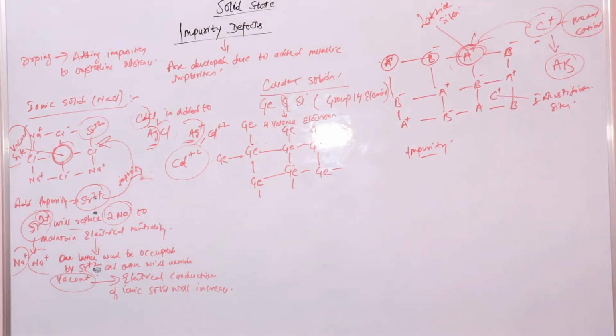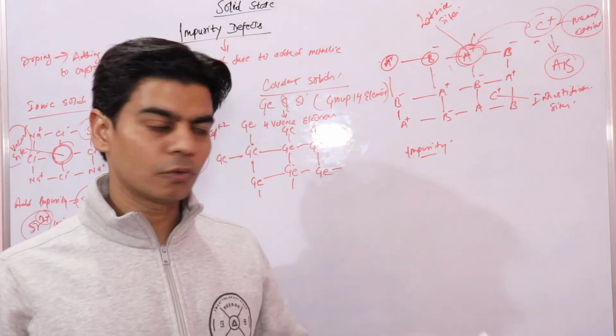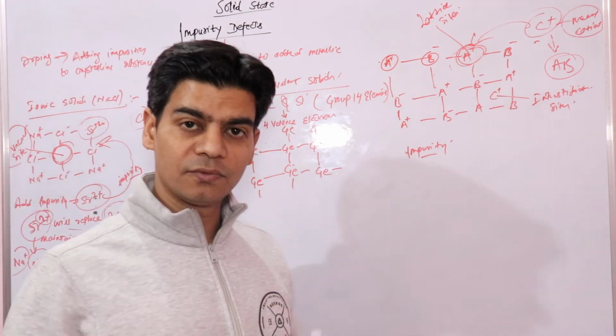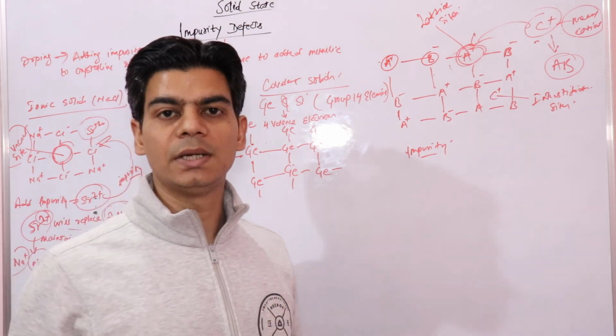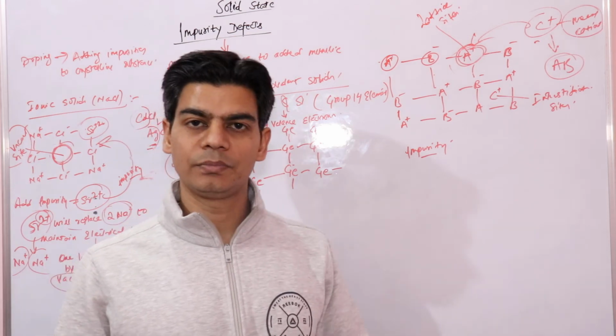So now we are dealing with the addition of impurities to covalent solids. Again, we know the term is doping when we add impurities to these solids. In covalent solids like germanium and silicon, we can add two types of impurities. Since germanium has 4 valence electrons, one type is an atom that has fewer than 4 electrons in its valence shell, for example group 13 elements like aluminium and gallium. They have 3 electrons in their valence shell, which is less than 4.